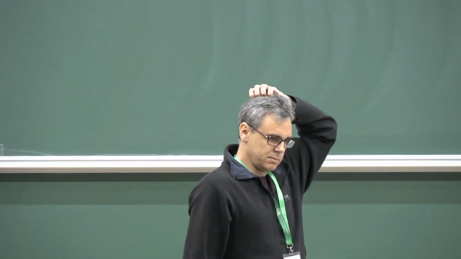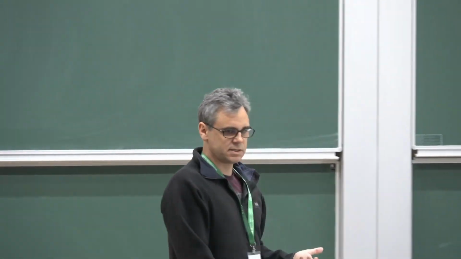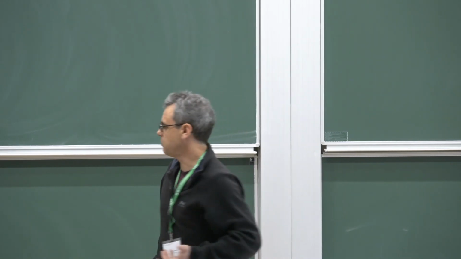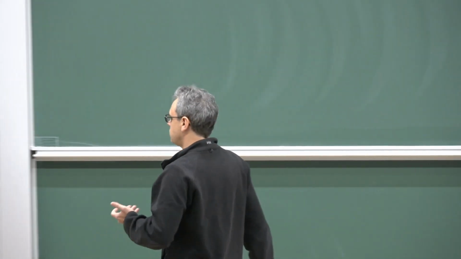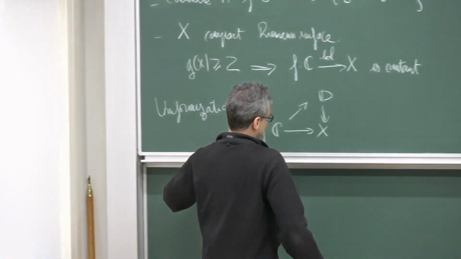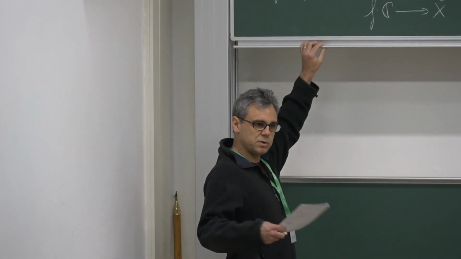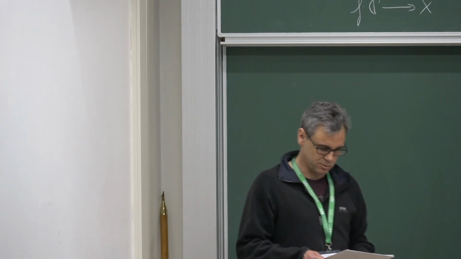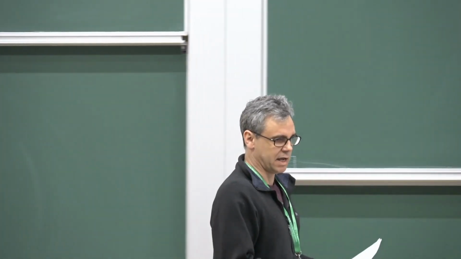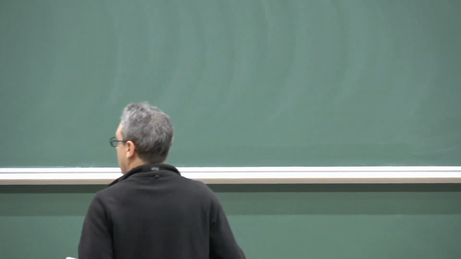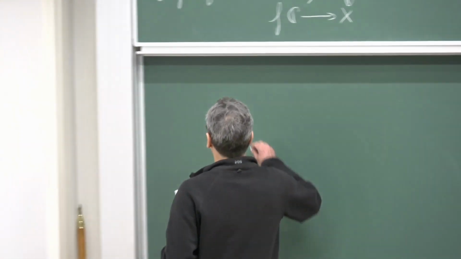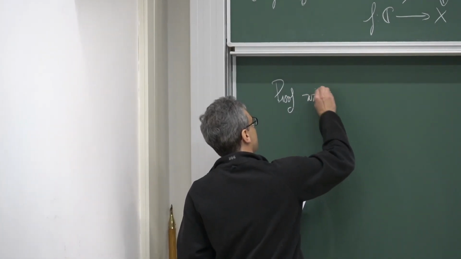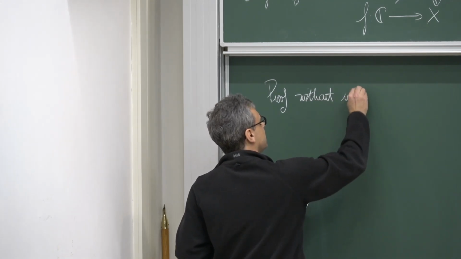It uses a strong theorem, but if you want to extend this kind of statement to higher dimension, of course you do not have uniformization. So I want to give you another proof which does not use uniformization. And in fact, this proof will essentially be the one that we want to generalize to higher dimension. So then you want to use some statement from algebraic geometry. So, a proof without using uniformization.